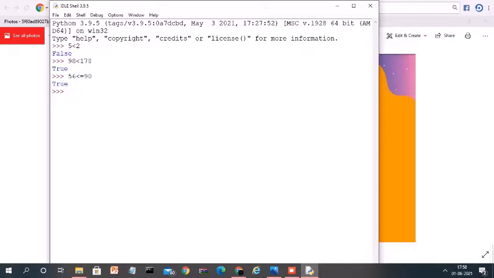So it's lesser than that. Now if I say 56 lesser than or equals to 56, then also it returns true. Why? Because we are saying 56 is lesser than or equals to 56. So if the numbers follow one of these conditions, then it will return true.